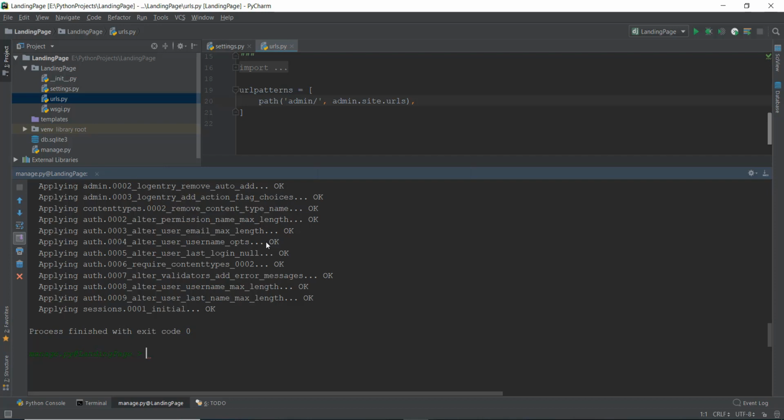Now you must be saying that we have just created our Django project. We have not even created a database. So how are these migrations happening right now? Because we haven't done anything to our database. So what Django does is whenever you create a Django project, it automatically creates some kind of databases for you. For example, this admin database, which we are going to be looking at in just a second. So you need to make sure that Django knows that these changes are inside Django and you basically ask it to implement it inside the project.